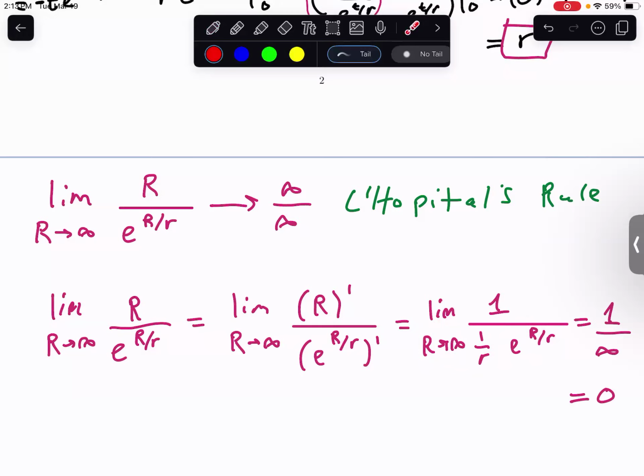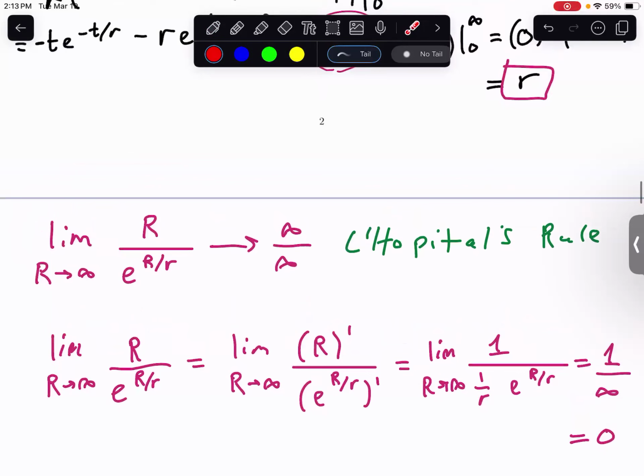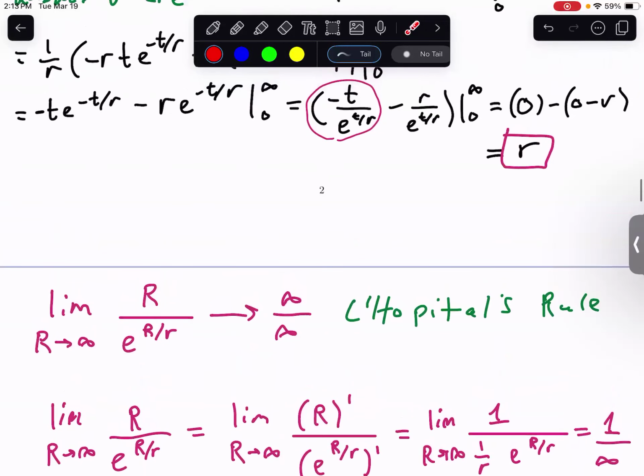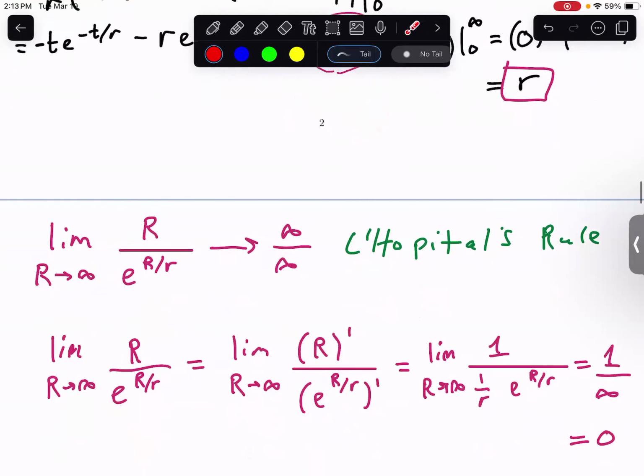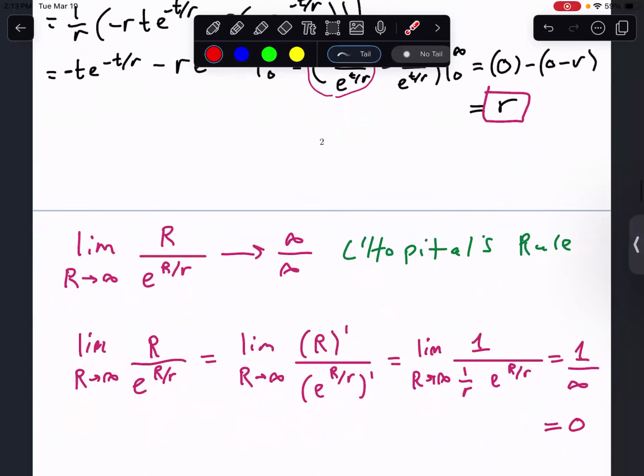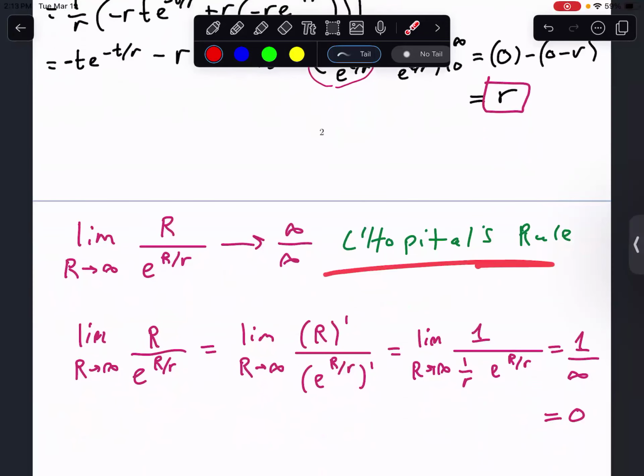So in order to justify why this limit ends up being equal to 0, you have to use L'Hopital's rule. I'm not really sure how much it shows up. I don't plan on doing something like this on the exam, but it might show up in the homework, so I thought it was worth mentioning. That's really to calculate what this term ended up being, because this was going to infinity. I brushed over it yesterday, but I wanted to explain it in more detail because it's been a while since we've seen L'Hopital's rule.